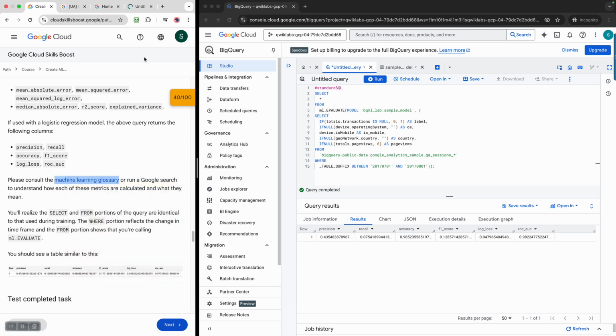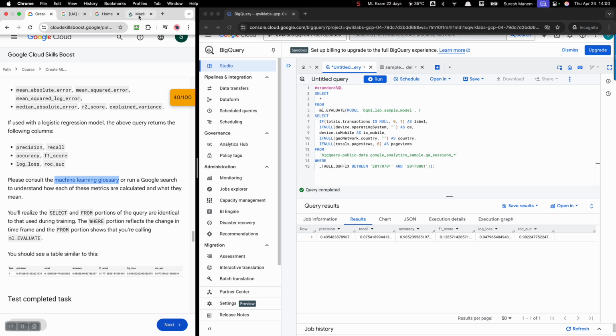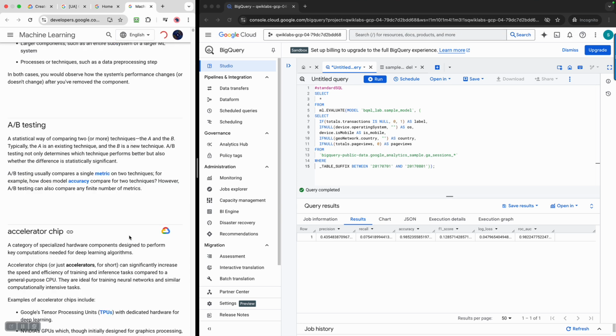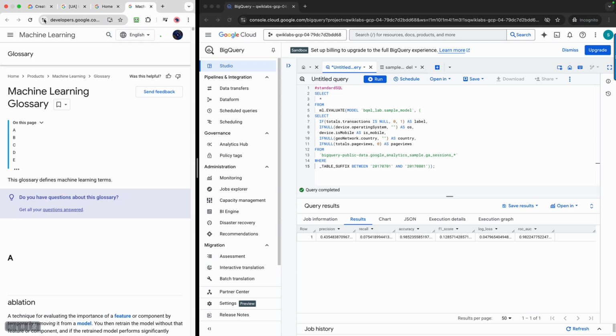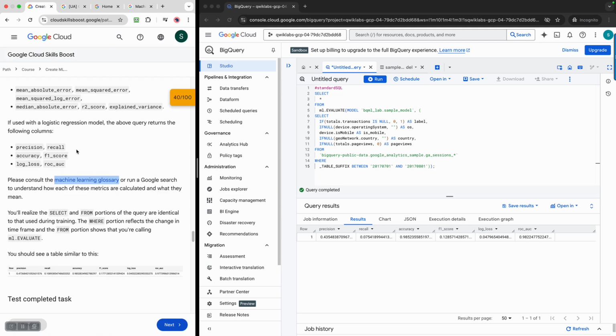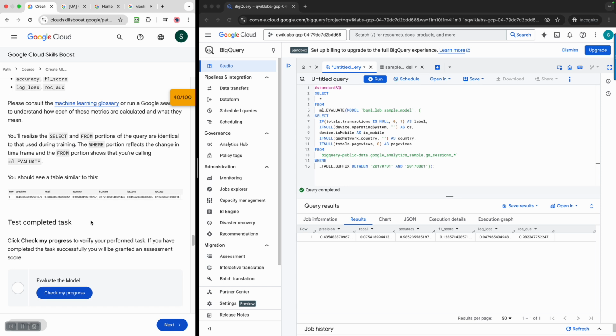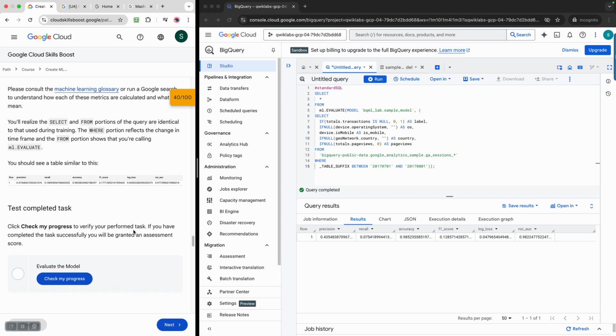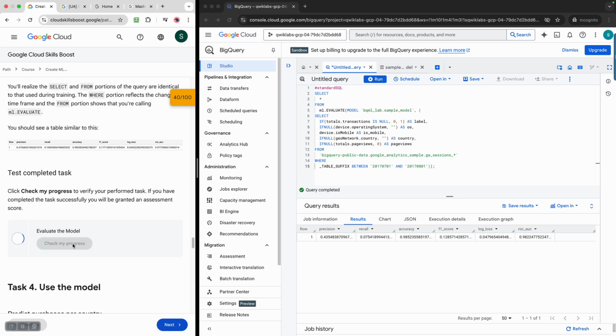What is this? Machine learning glossary. You can see the whole glossary of machine learning. Okay, so that is not part of this. Let's check this model.